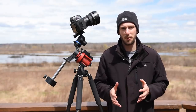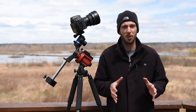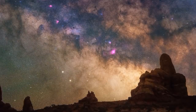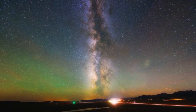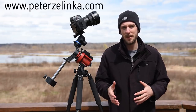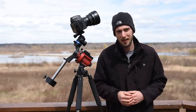I hope this cleared everything up if you were just getting into star trackers or if you're thinking about buying one. From personal experience, this is definitely the best investment I've made for astrophotography equipment. Nothing really compares to being able to take a four to five minute long exposure — the difference in your images is really going to be amazing. If you want to learn even more about star trackers, including post-processing, planning Milky Way shoots, camera gear, and camera settings, I also have on-location videos covering polar alignment in more detail. I've got a full course for the Star Adventure, Star Adventure Mini, and Sky Tracker Pro, all available on my website.